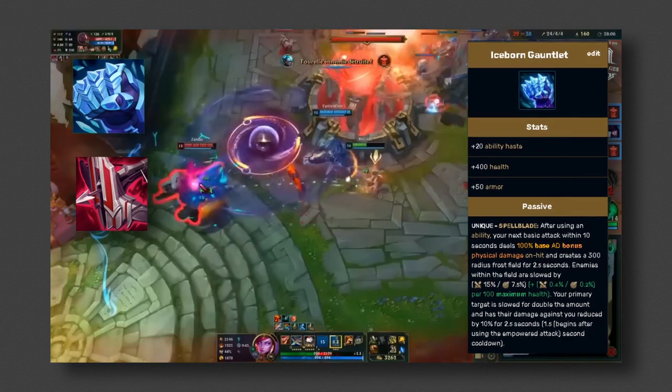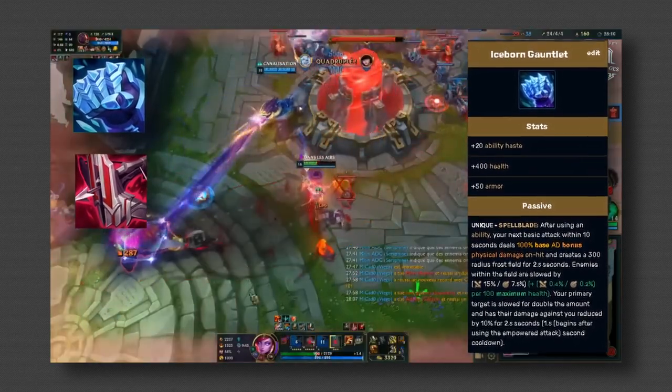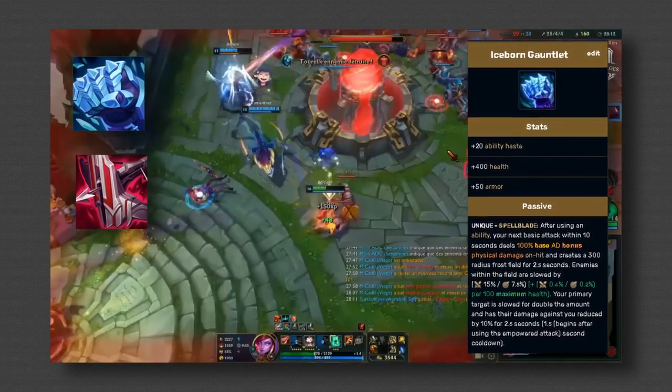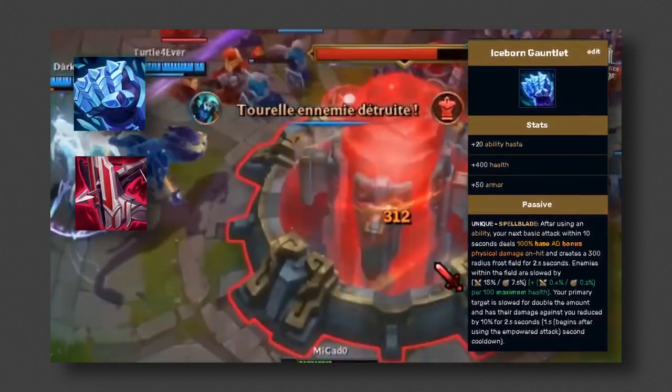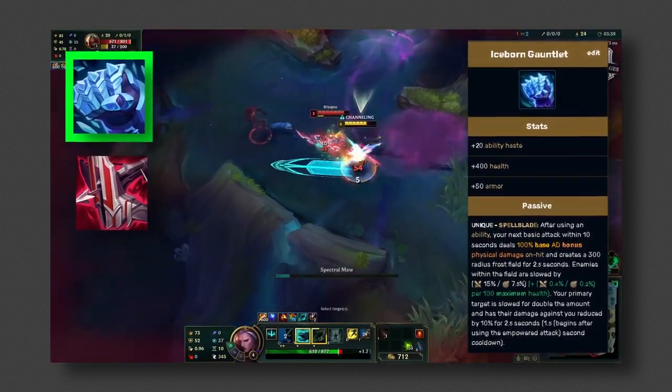So some people, they go into fights and they're like, oh, I have this safety net so I can be a bit more aggressive. Or you can bait other people. It depends on a lot of things, right? It's personal preference. But I would say most of the time I personally go Frostfire because I feel like Frostfire's damage reduction is really, really good.